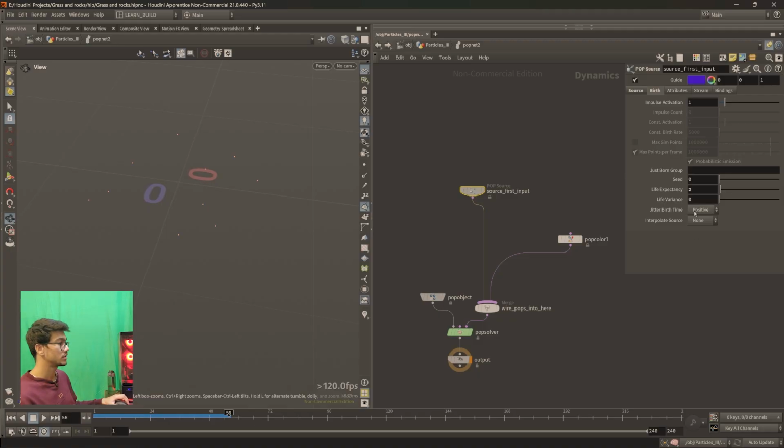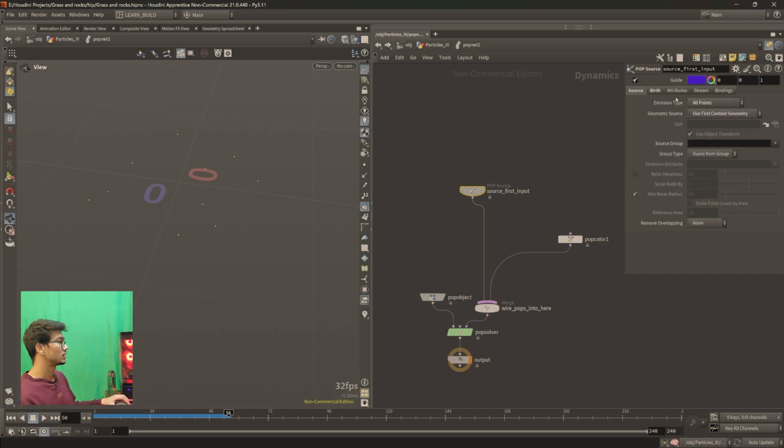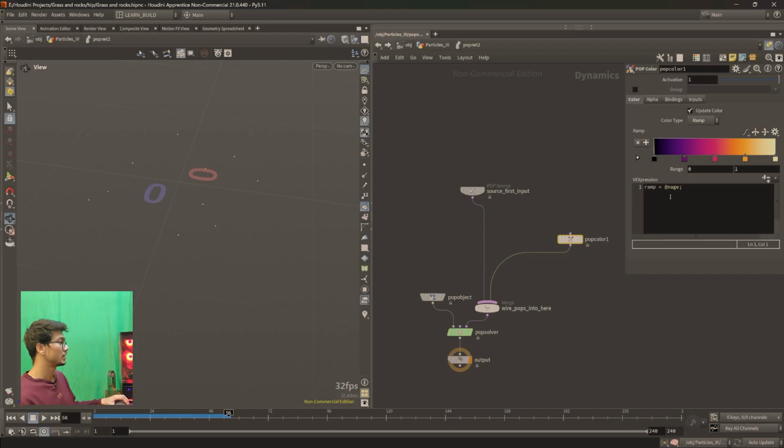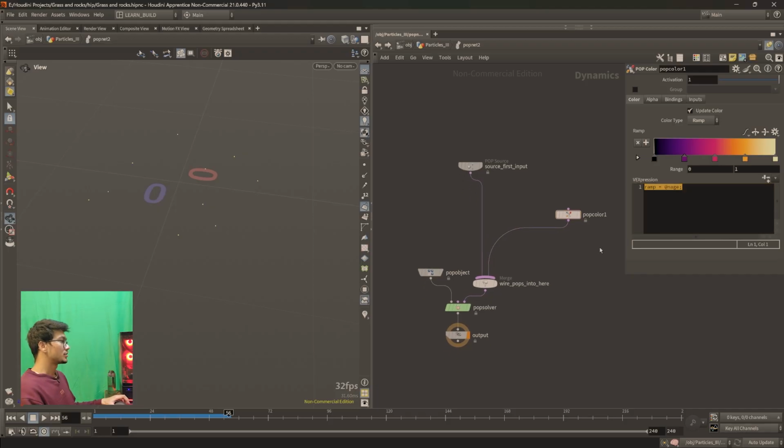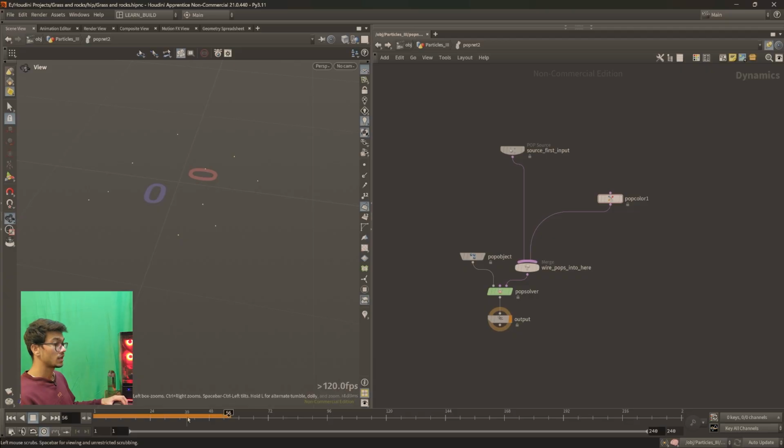I have talked about this in the particles video if you want to know more. Let's say 1, and in the pop color, the ramp is set to age, which is life. I have also talked about this earlier. So just turn this off, and we can have something like this.